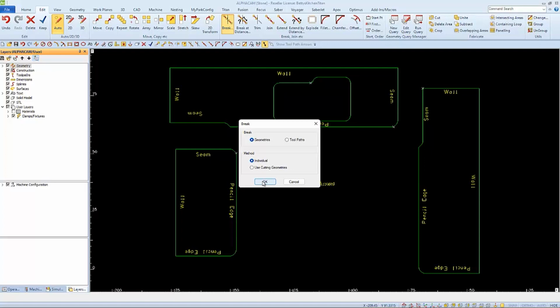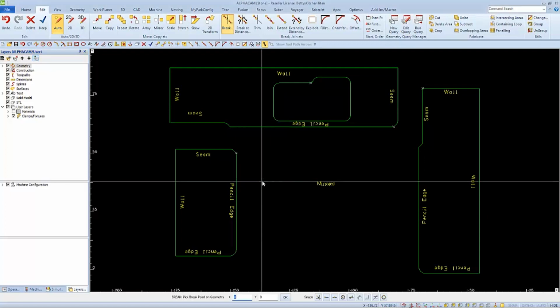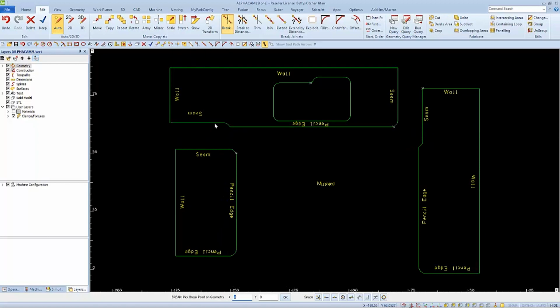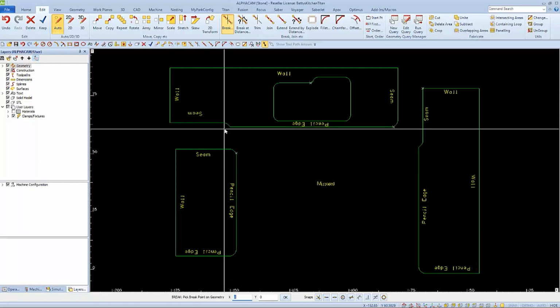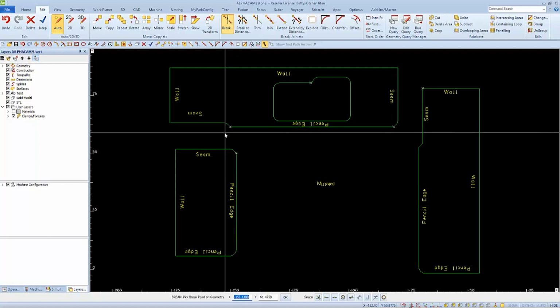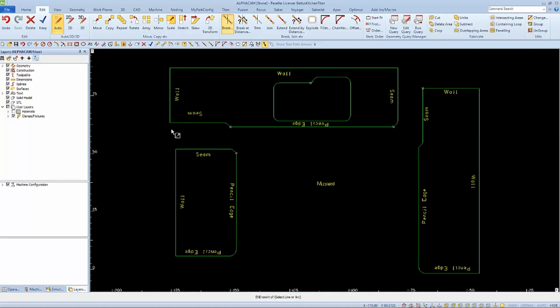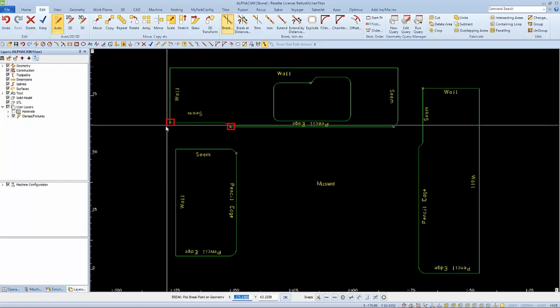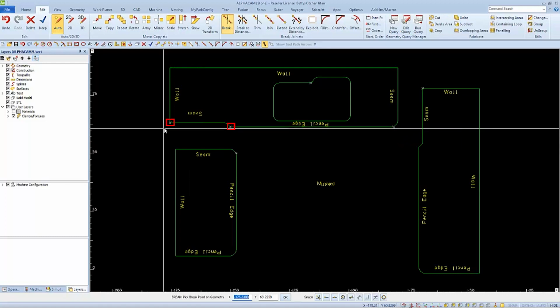When I click OK and am asked to pick breakpoint on geometry, I'll first separate out this seam by putting a breakpoint at each end of it, by picking each end using my endpoint snap. And I can see that I was successful because now each end of the seam has a white X on it representing the breakpoint.